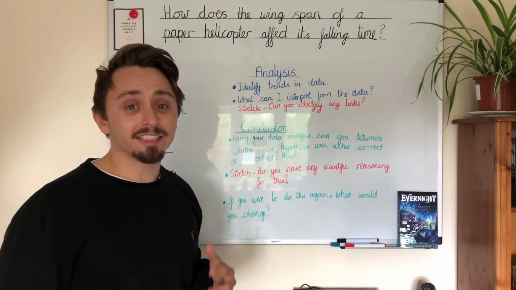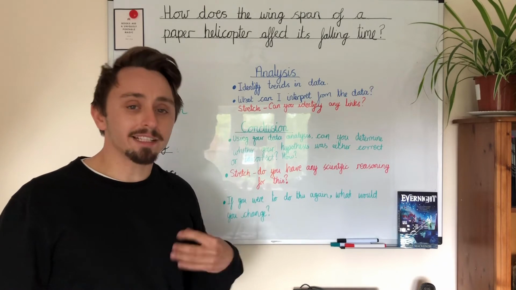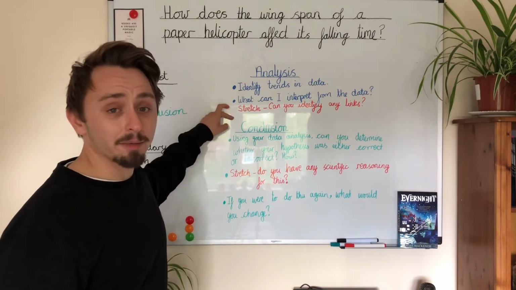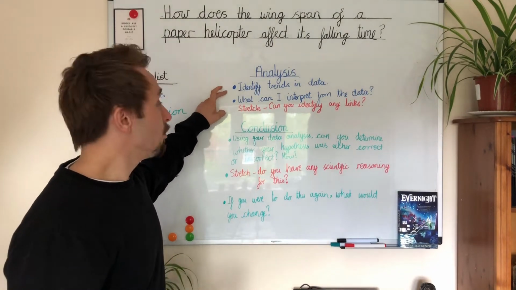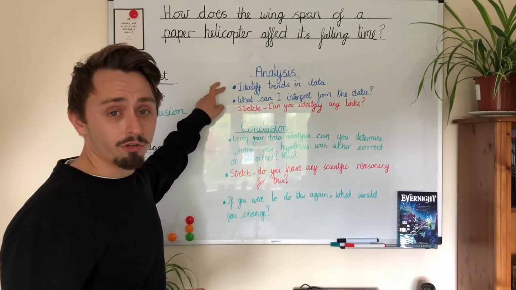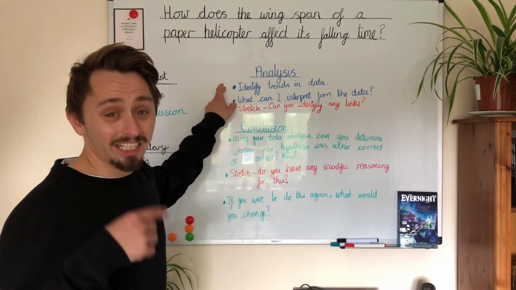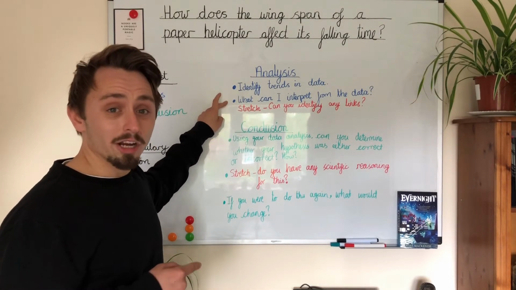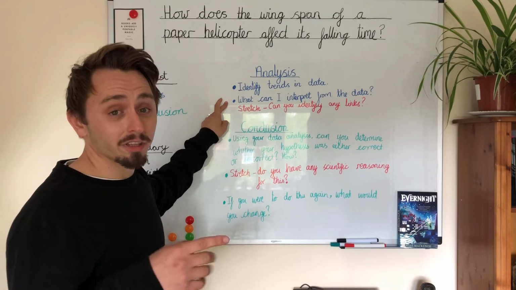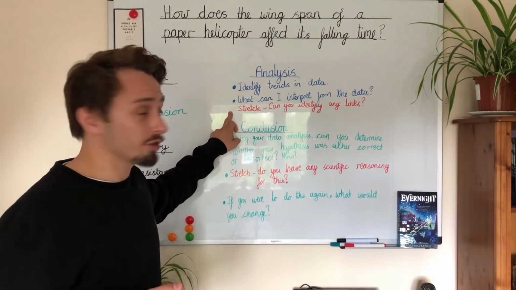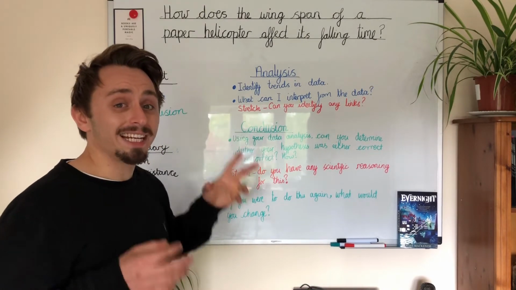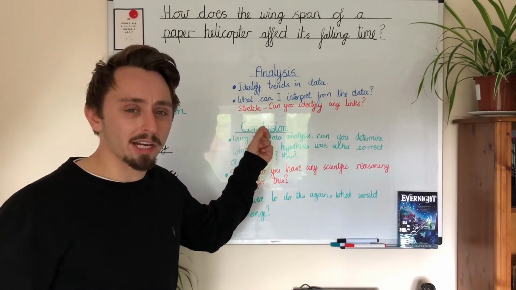So our analysis is essentially finding out what the data tells us. So I've got 3 steps here that we're going to look at. First of all, when we do our analysis in a minute, we're going to look at the data, look at the graph that you created yesterday, and we're going to see are there any trends in the data. Then we're going to look at what we can interpret from the data. What does the data actually tell us? And finally, if you're looking to stretch yourself, you might want to look at are there any links in the data. We'll talk more about that in a moment.